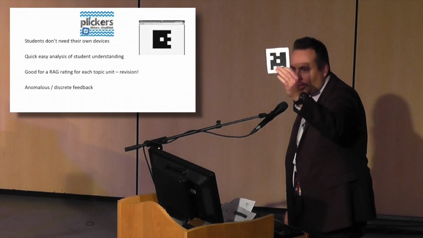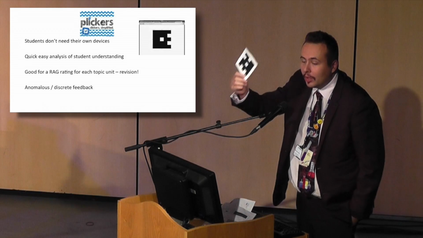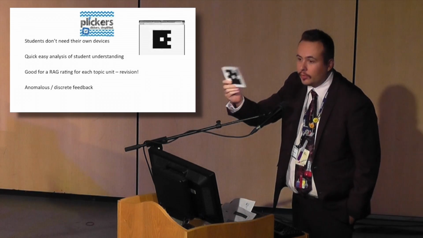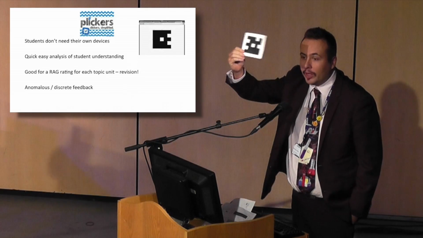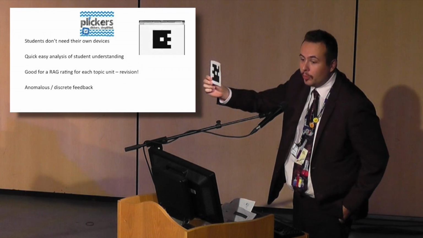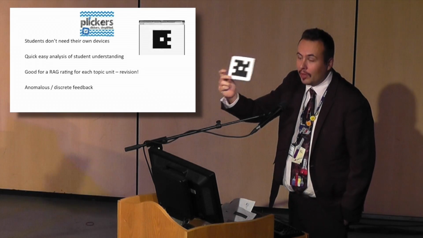So this is a Plickers card. You can see here it's got A, B, C and D on each corner. You assign this to your students. You give them a question, and if the answer is D, they just hold it up with D at the top. You then get your iPad or your mobile phone, scan your room, and literally within seconds, it automatically reads what they've answered.